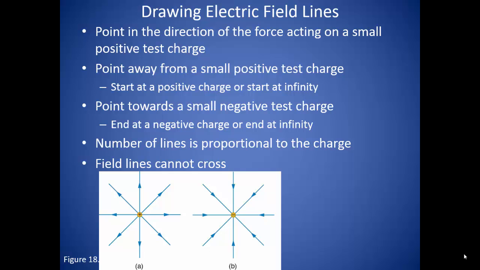But if we look at the vector on the west, there's no negative charge over there to attract that field line. So that field line is just going to keep on going. So we can say then that the field lines end at a negative charge, or end at infinity.